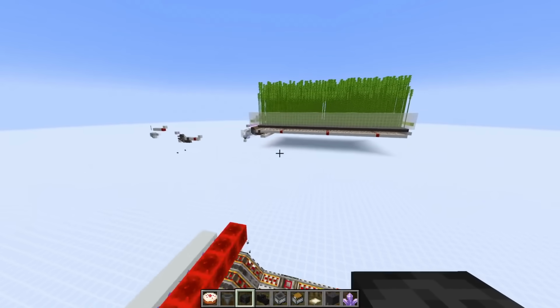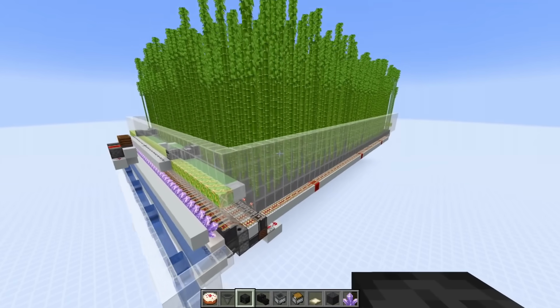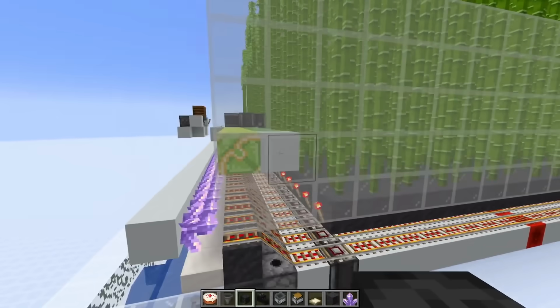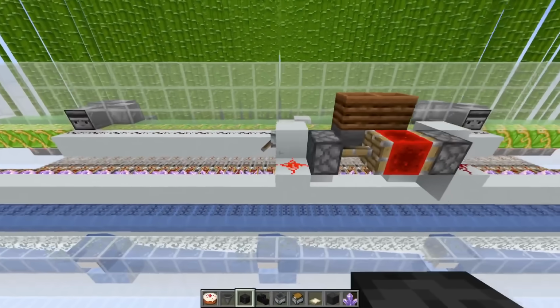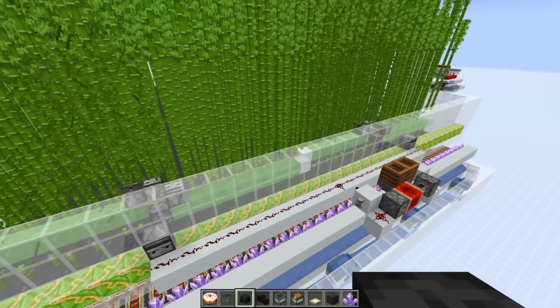Right, so you could use this for mob farms, sugarcane farms, or bamboo farms, for example. You need a lot of hopper minecarts to collect items. So I'll quickly set up a bamboo farm here. Let's try it out. This will probably cause some lag to break all that bamboo now.